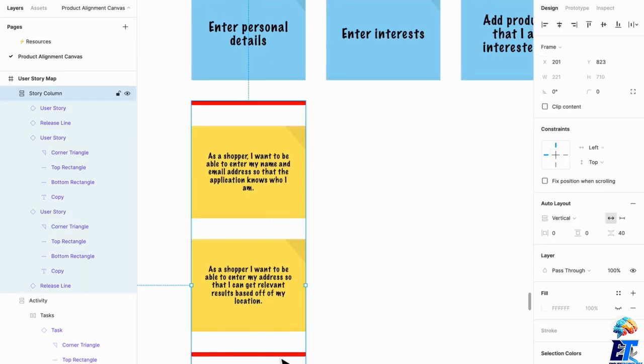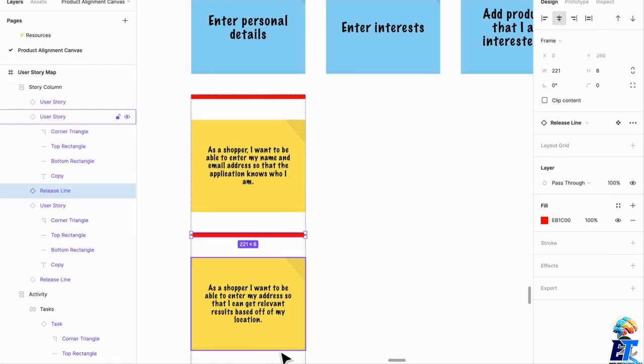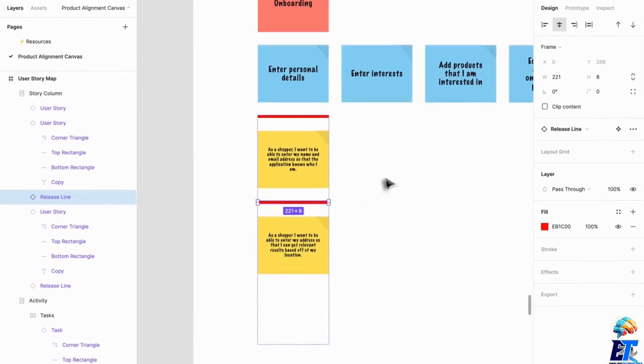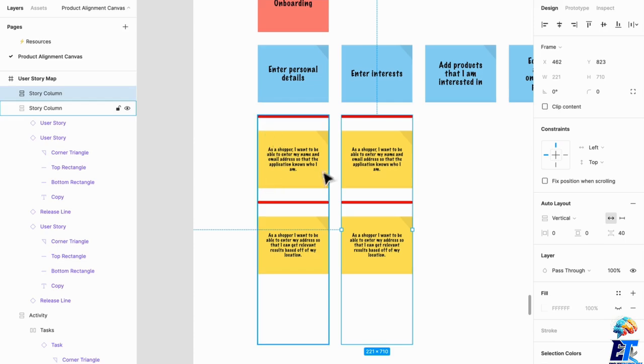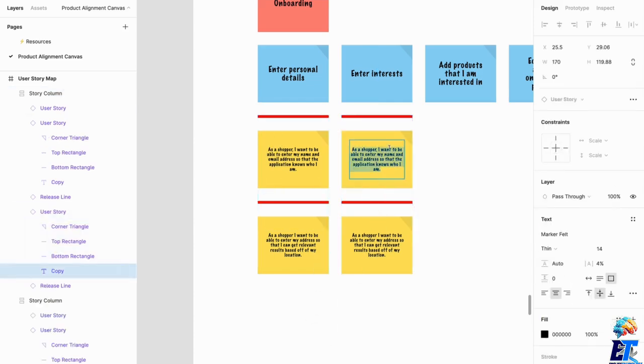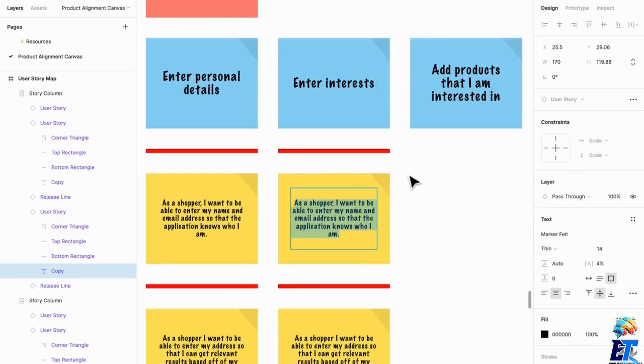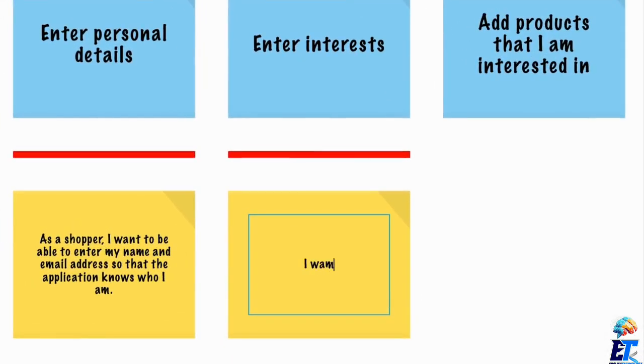So if we want to move this release line up over here, we can start breaking this into different releases. So we have our first release here, an example for a user story for interest that we want in our first release, which I usually call our MVP release, could be, I want to give a list of things I am interested in.